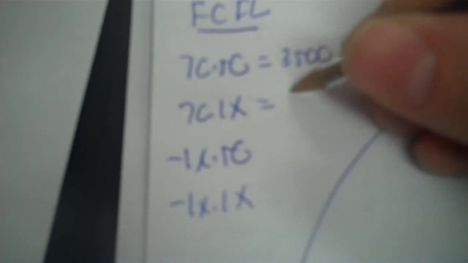So we have 70 in the money minus 1x. Then 50 in the items plus 1x. Then I need to apply the FOIL method. So FOIL. So 70 times 50, 70 times 1x, negative 1x times 50, and negative 1x times 1x. So this is 3,500 as a constant. This is 70x, this is negative 50x, and this is negative 1 with x second.